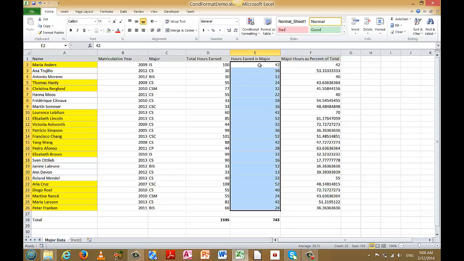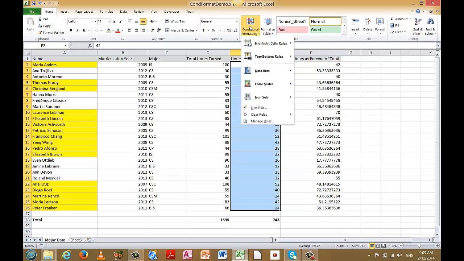So after highlighting the cells in the range, in this case E2 through E26, I'm going to go again to the home page and find the conditional formatting tool, click it, and this time I'm going to choose, remember where this is, data bars.